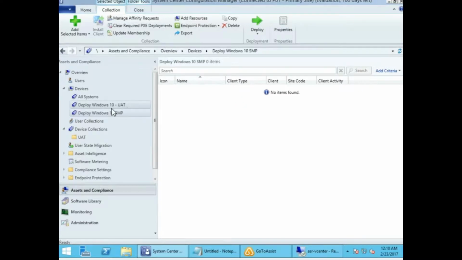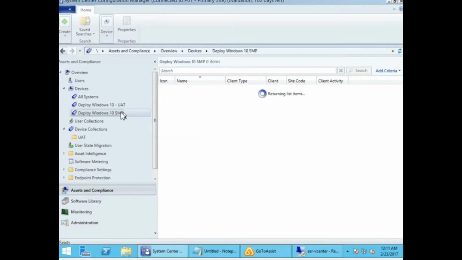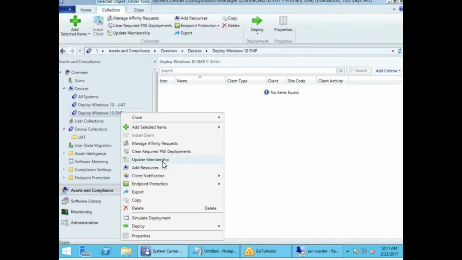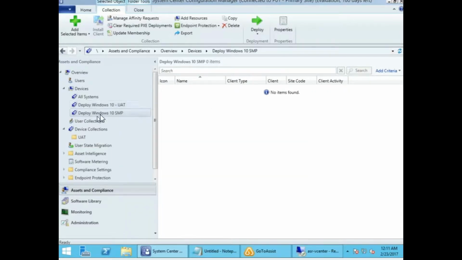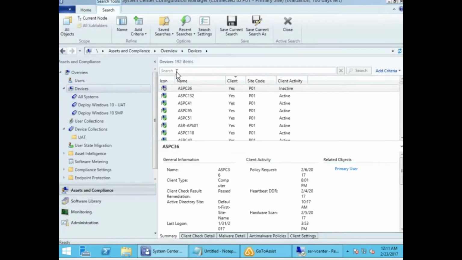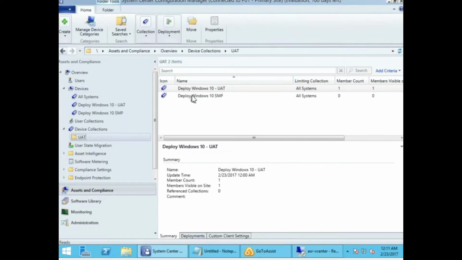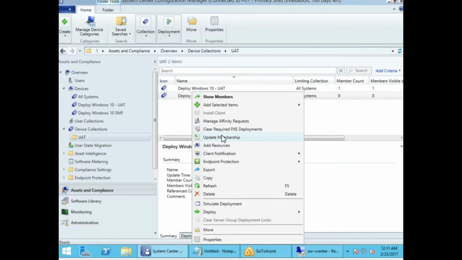At this point of time, there are no machines in my case, but if I want, I can add the machine and then deploy it. You can do that in your lab, or go for the lab 2 machine, so that it gets Windows 10 deployed automatically. So the recommendation is to install the client, then add the machine to the collection, and then update the collection membership. It takes 30 minutes to 1 hour to install the client and get the policies, and then the required task sequence gets deployed automatically. I'm just updating the membership to show you how you do it.